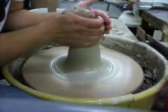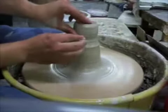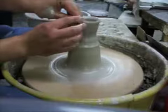I'm going to press down in the center. It's going to make the inside of the bowl. Make sure it's wet. I'm going to start at the bottom, lift up. That'll be the wall.